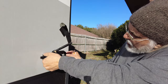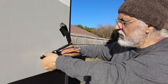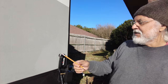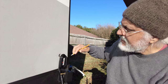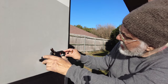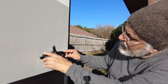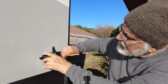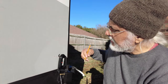Move a little bit to the left, so at least I have one of the holes right there set, and the second one, let me see. So now I have a spot apparently to put the, so I'm going to raise it up to match this level here and put it right about there. So call it good. Let me double check. So I have one hole. And two holes right about there. Yeah, that'll work. So I'll put a hole right here, little small hole.